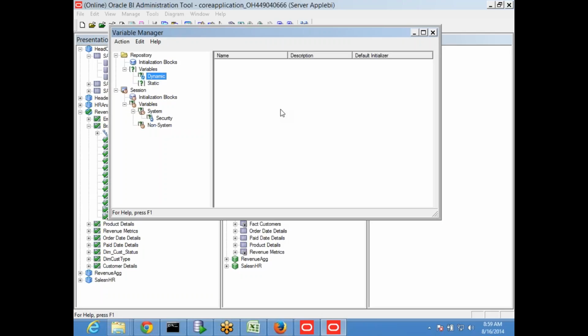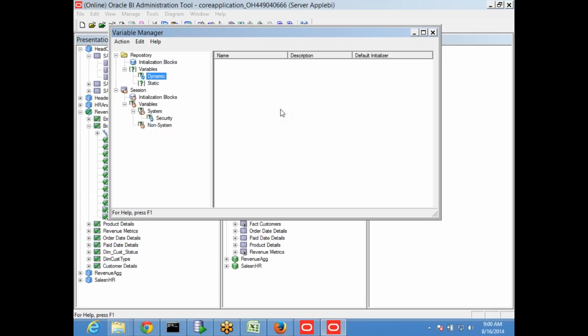That is the reason in the repository we have something called an initialization block. The duty of the initialization block is to assign a value to your dynamic variable.